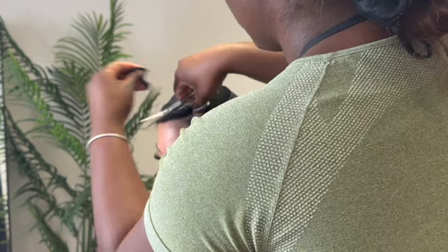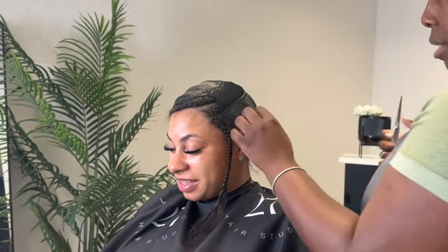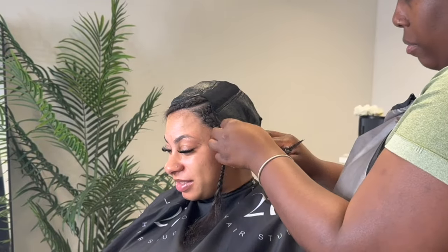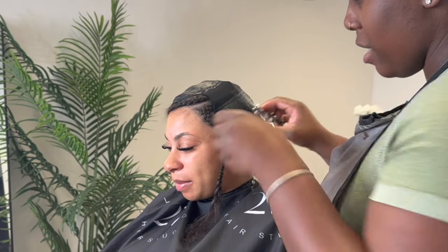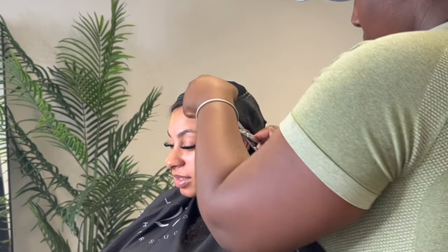We put the liquid cap on, put her under the dryer for about 10-15 minutes, let it get really, really dry so it didn't go anywhere. And now we're just cutting off the excess. And then we're going to start laying down the tracks.